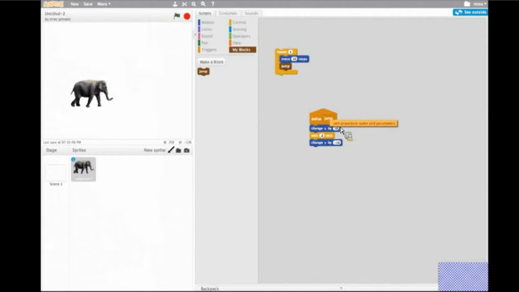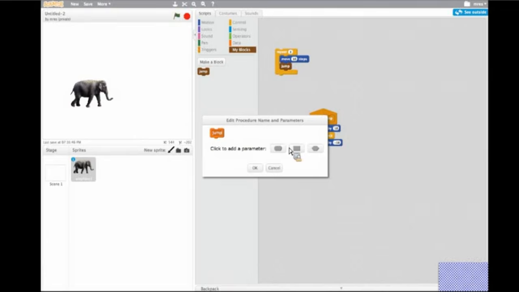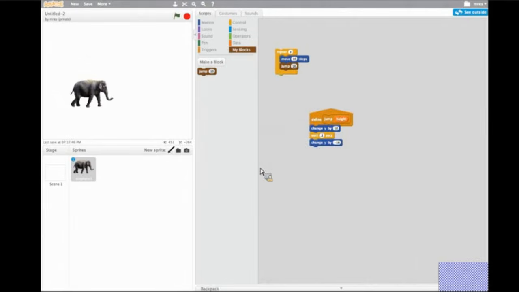There it goes. But actually, I want to start experimenting with different sizes of jumps. So this jump is just a certain size jump, and I want to experiment with different jumps. So we can extend the way we describe jump the same way that you could move 10 steps or 100 steps. I want to be able to jump 10 or jump 50 or jump 100. So I'll edit this, and I can add an input to jump that I'll call height, the height of the jump. So now it says jump height.